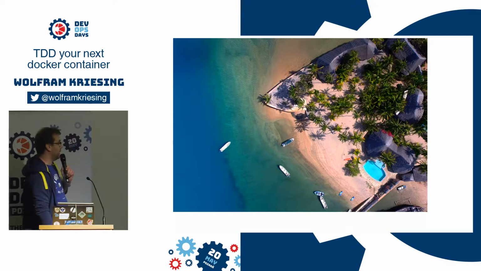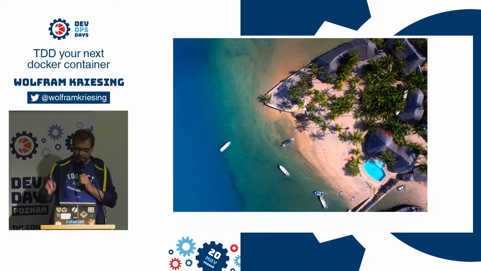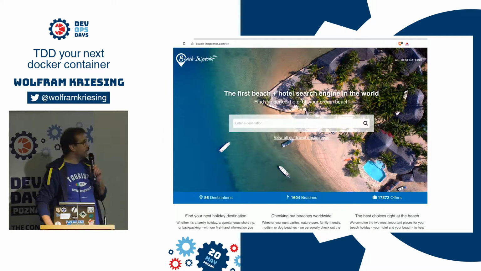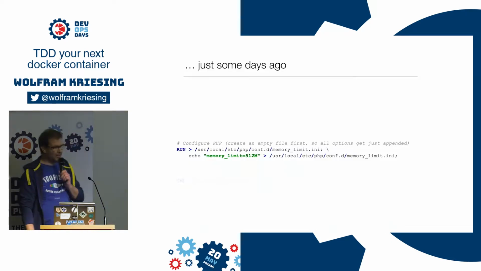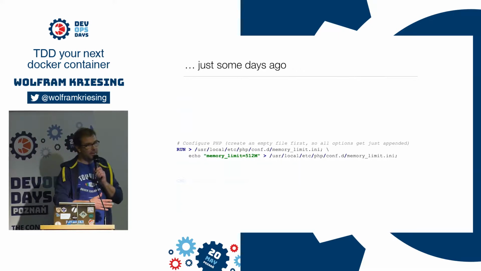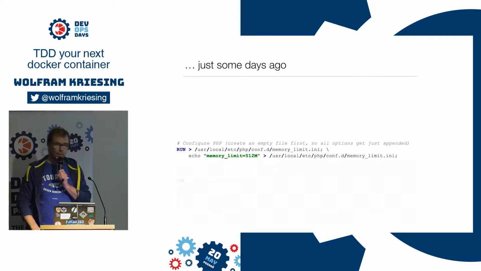Actually, we're going to go to a beach. We just took over a page called Beach Inspector. And with thanks to Lukas' help, I made a lot of mistakes there. But I learned from them, and some of them resulted in me writing a couple of tests for the Docker container, because I broke it at least twice.